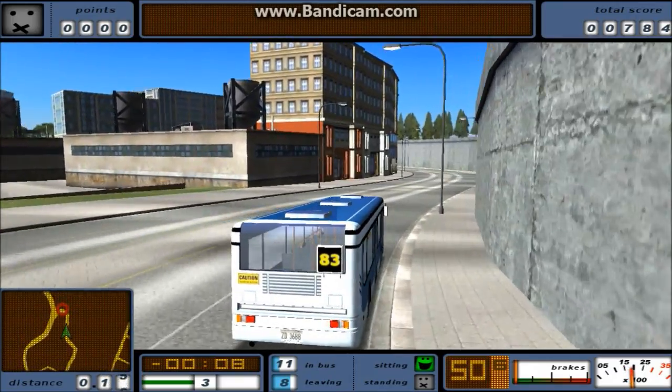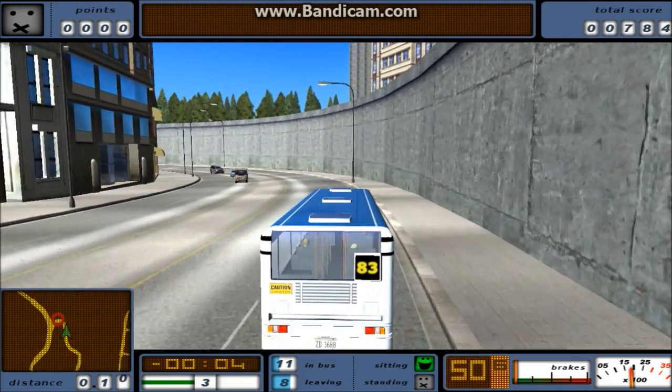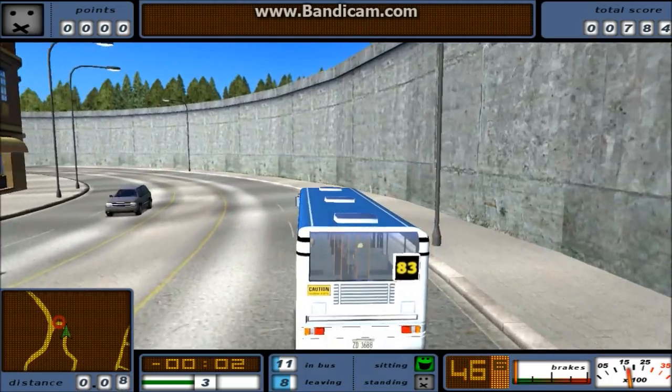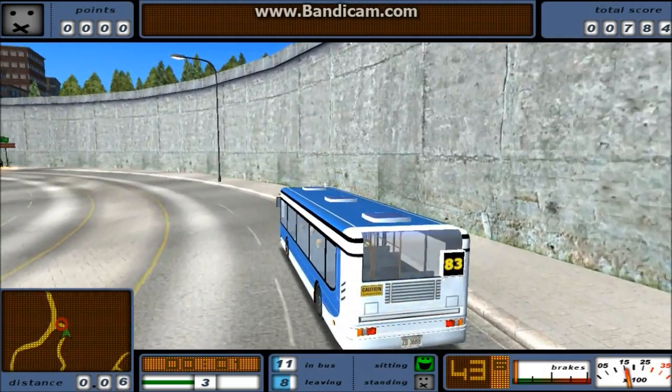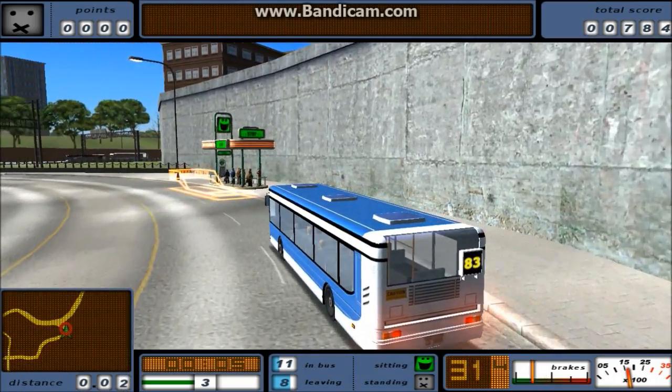Look at this. 50 miles per hour down a road like this. Man, in real life, you get pretty caught. That's like 90 kilometers per hour. Yeah, you get caught on such a road. But the sense of speed in this game isn't really there. I mean, come on, this is a bus game. What do you expect?